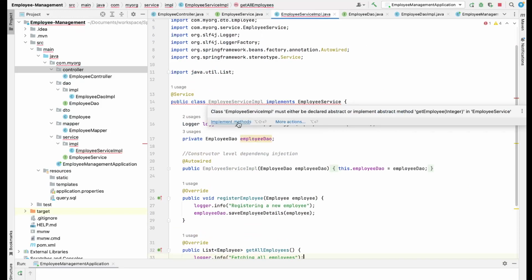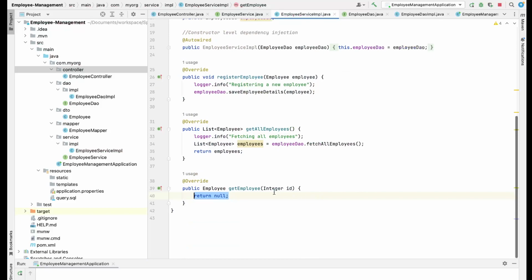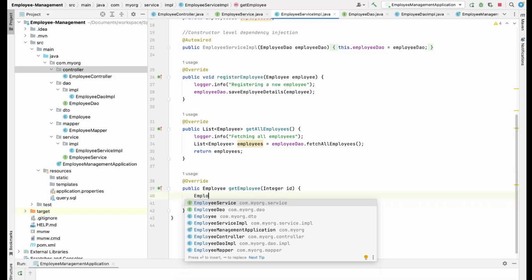So we will go ahead and try to create this method. So let's click on this implement methods. It will generate this particular method here. So see this code here, it has generated the basic structure of your method. So let's try to write down some code here.